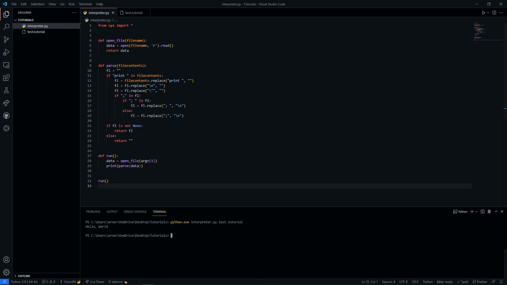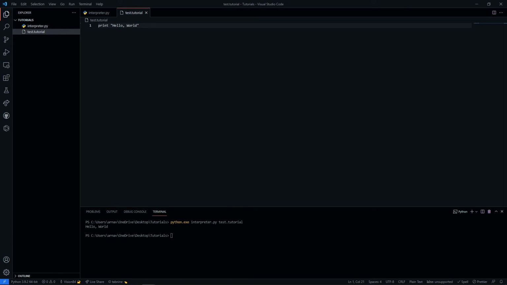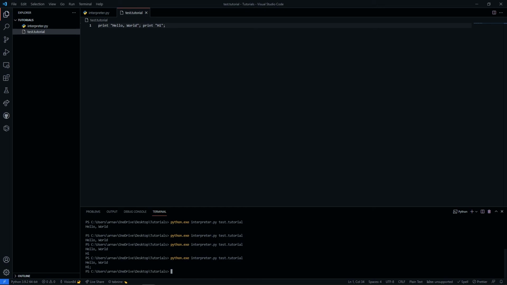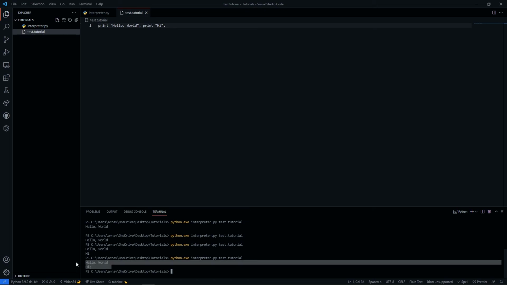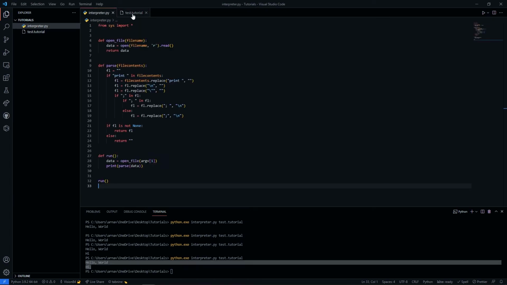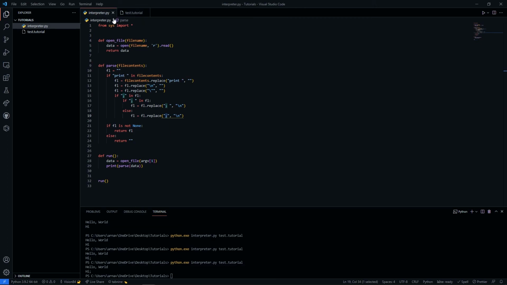And enter hello world. If I remove the semicolon now, you'll see that it's hello world. Now if I add semicolon and then do hi, and then you can leave the semicolon because it's the last statement. Or you can add the semicolon if you want an extra new line, or if you want something broken. I'll come back right after I fix this issue.